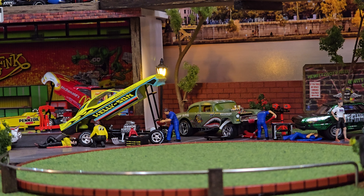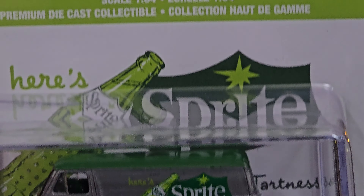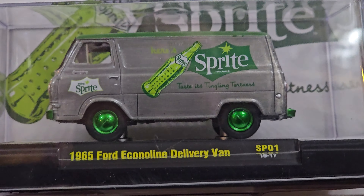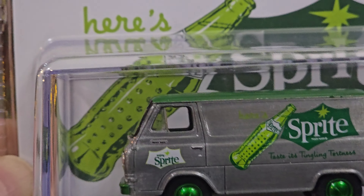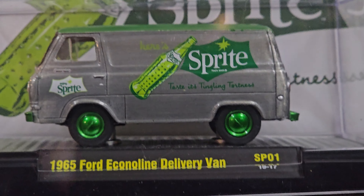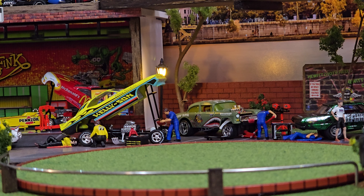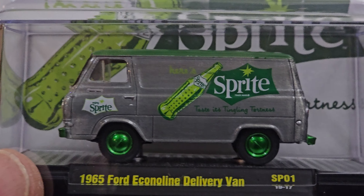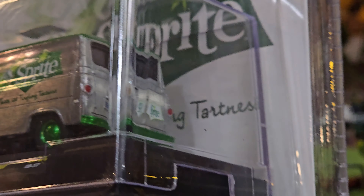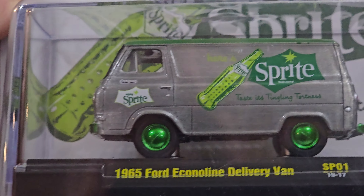I figured I'd send that to you, and I have something that goes with it. Look at that — limited edition, 250 pieces, it's the raw version. I know it's rare and all. I actually got it in a set when I ordered from Diecast Model Wholesale — it's not one I found on the pegs, it came with a case I bought years ago. I think it's 2019, maybe 2018. As you know, they're not my thing, but it's a cool little van. This is literally the only raw I have, period, and I'll give it to you.